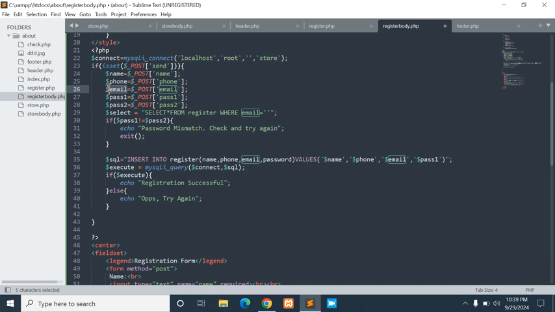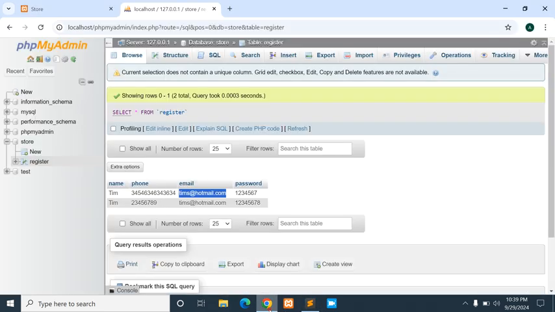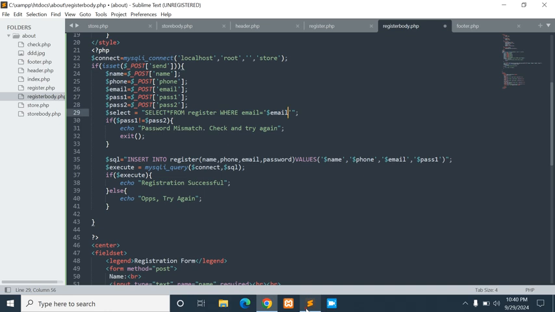So what we're actually doing is selecting from this table, on this column, where the email is equal to any email. We're going to be testing it with this email again. If we find a place where this email exists, that is, if somebody wants to register again with this particular email, you tell that person that the email exists already, and that they should try again with another mail.